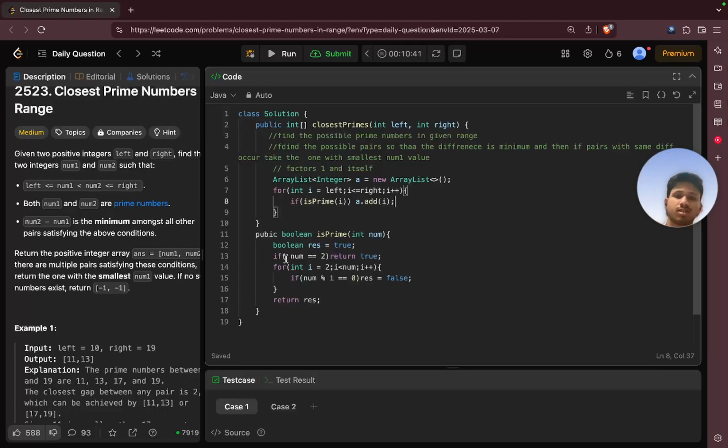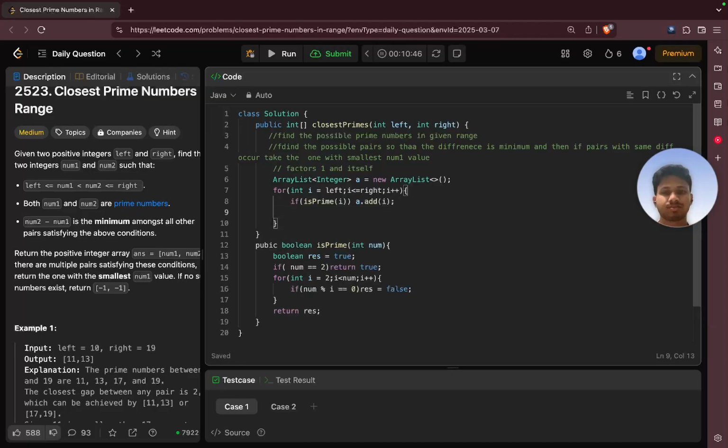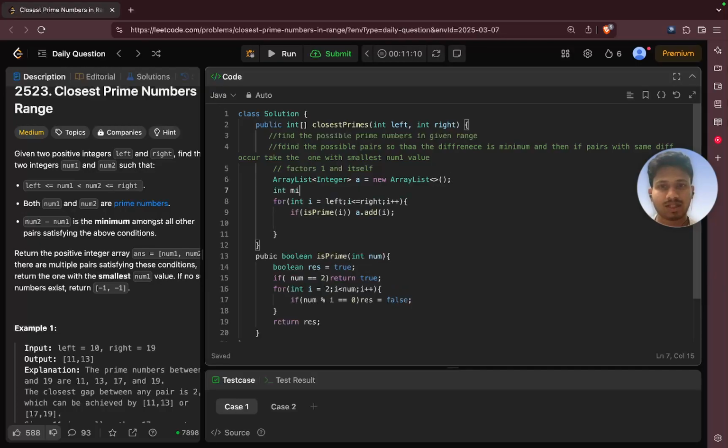Since we have got all the prime numbers in an array list, we take the adjacent difference. We take a variable int min diff equals to 0.